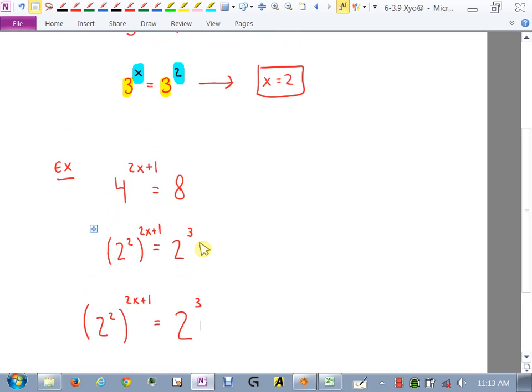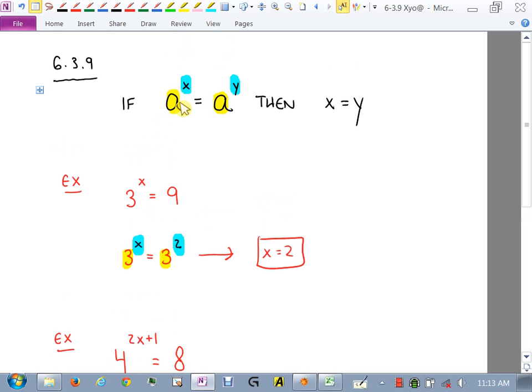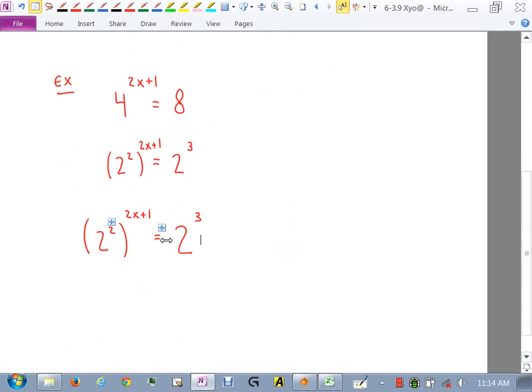Now what I need, again, is the same base. If I have the same base, I can match up the exponents and set them equal to each other. I have a base of 2 here and a base of 2 here, but I've got this 2 and then raised, don't I? So I'm going to have to go back to my pre-algebra course and recall this property of exponents. If you have x raised to a power and you raise that to another power, what does it become? You multiply the powers. X to the n times m.